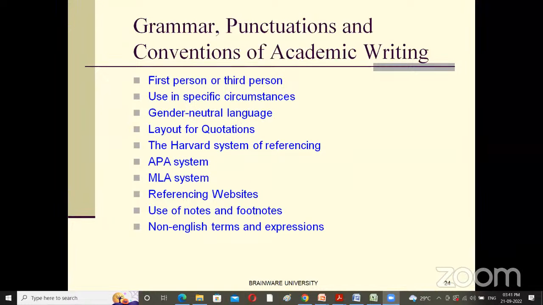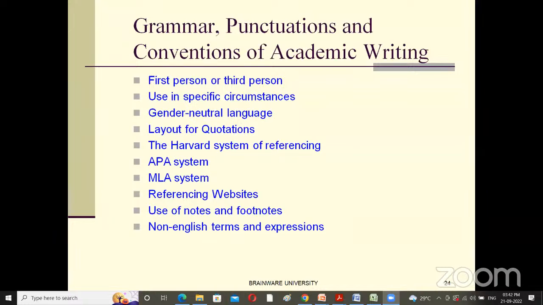When you are referring to any website, you should write the date and time of surfing that particular website. Only the name of the website will not suffice. You should write the date and time of surfing the particular website. If you have surfed for more than 10 days, 15 days, you should write the dates and times accordingly.